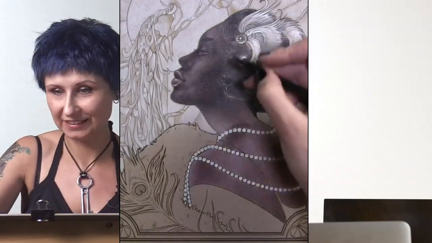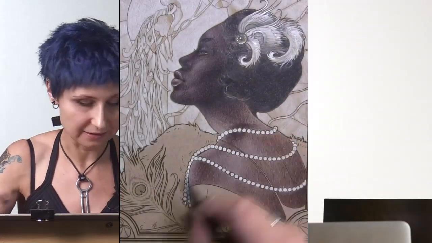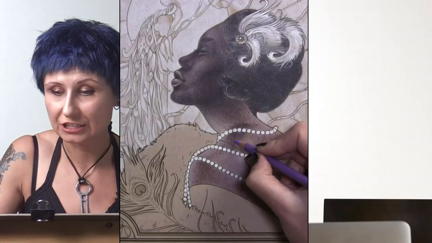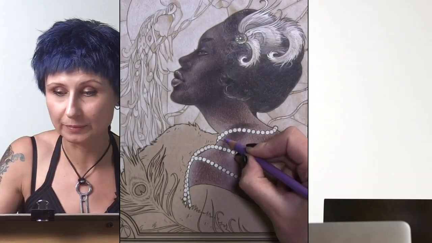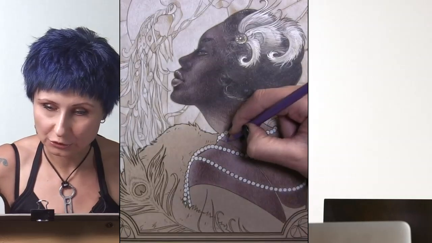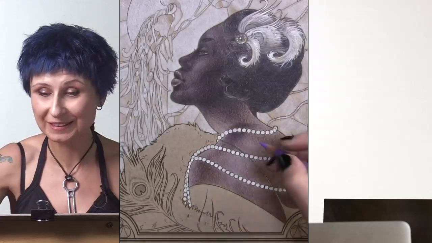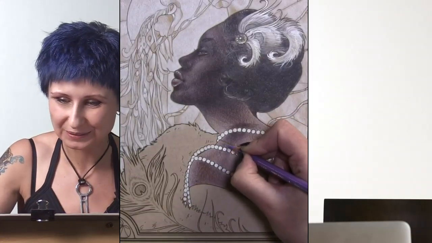That's the same effect as we achieved on the face. But I wouldn't stop here. Remember that in the video, I actually continued with another purple tone, and here I'm switching to Prismacolor. I took another purple and added it over the black. That achieves two things. It makes the black a little bit more muted. Yes, we build it up and now we're tearing it down again. And it's all part of the process.